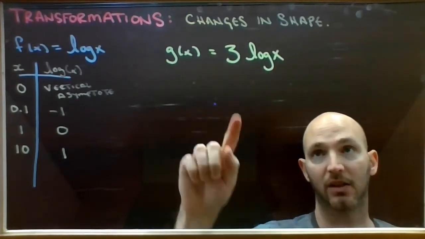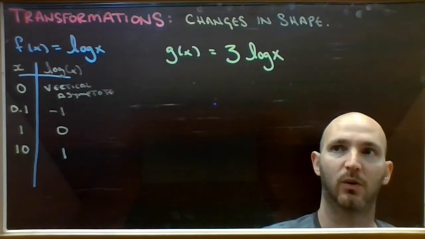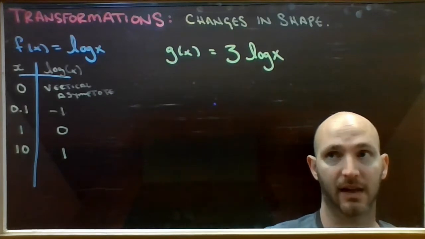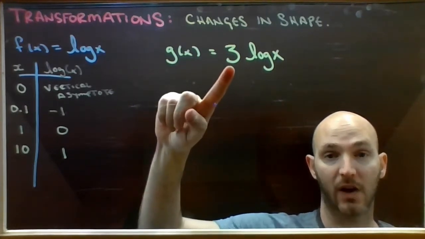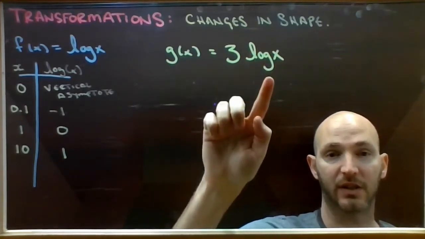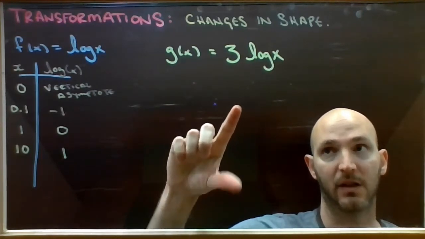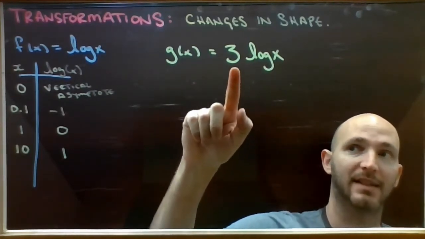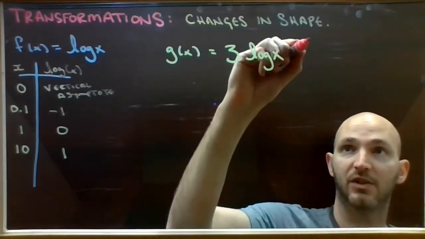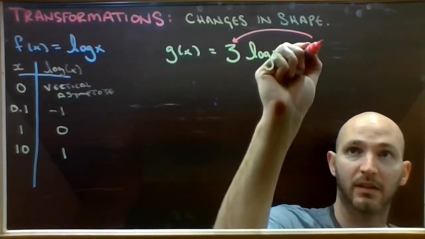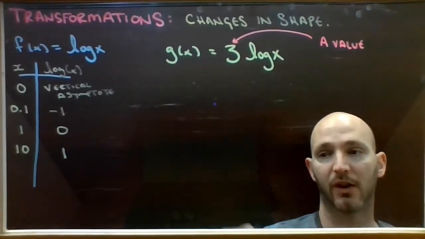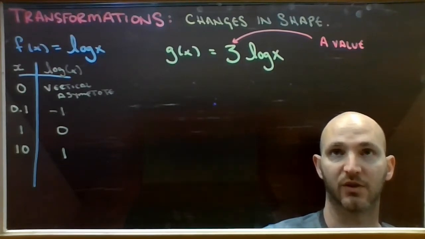Now you notice it isn't log x plus 3, it's 3 times log x. So when you see a number multiplying in front, it is affecting the function vertically, because you are taking the output of the function and then increasing it. So when you see a number out here that is a whole number, or a number greater than 1, let me note that down. This is your a value, right? The a value out there in front is what determines the vertical stretch or compression.